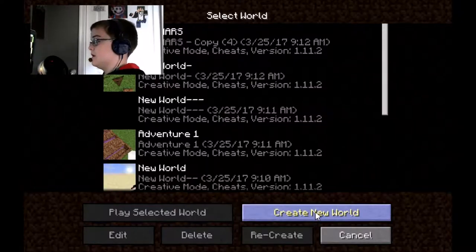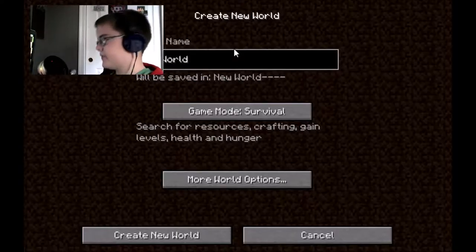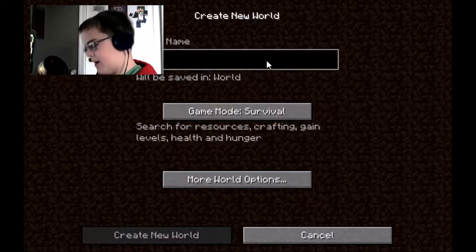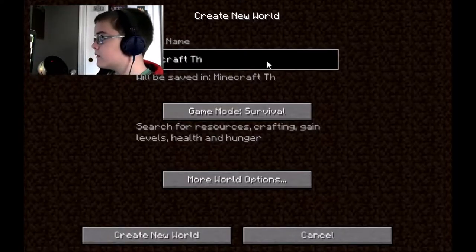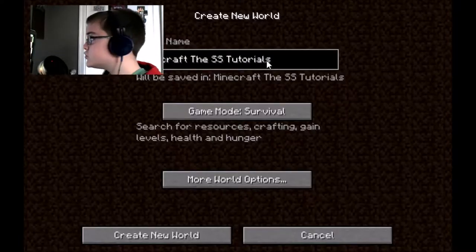So, you know what I'm gonna do? I'm gonna create a new world. It's already on survival. I'm gonna name it Minecraft Ss Tutorials. There we go.